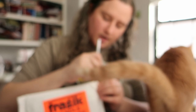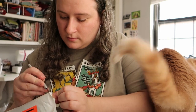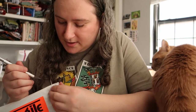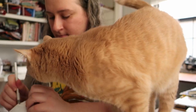I was going to try and peel off the address label, but could not get it. So we're just going to keep it backwards and try not to dox myself. Gosh, this little boy. This would be a lot easier if I could lay it down on my desk. Yeah, he's a baby.